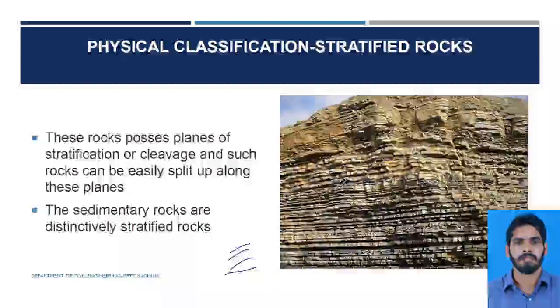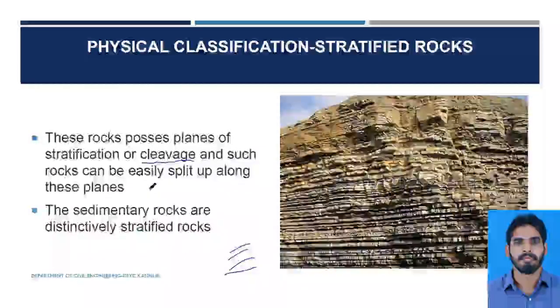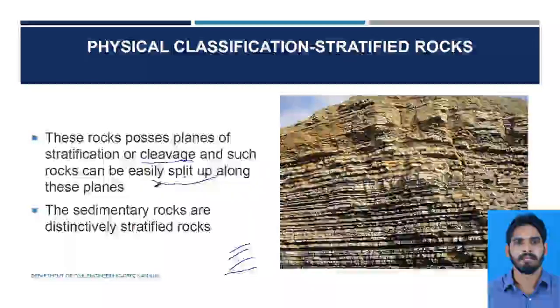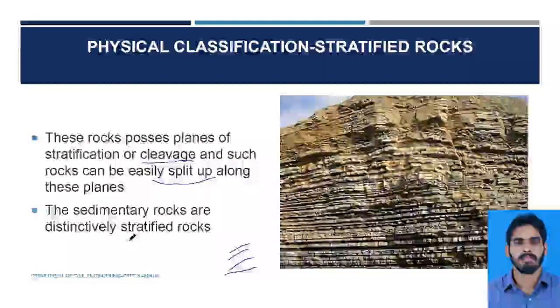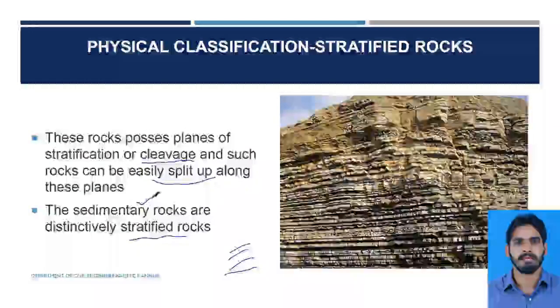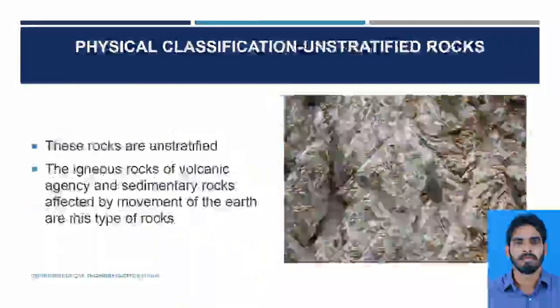There will be some stratum, 1st stratum, 2nd stratum, 3rd stratum. So many strata combined together, stratified rocks. They will have a plane of cleavage, a proper plane of cleavage will be there. Okay, and it can be split up easily. Those are the 2 points you have to point out. The sedimentary rocks are distinctively stratified rocks. Most probably, the sedimentary rocks are distinctively stratified. Okay, that is 1 point that you also have to keep in your mind.